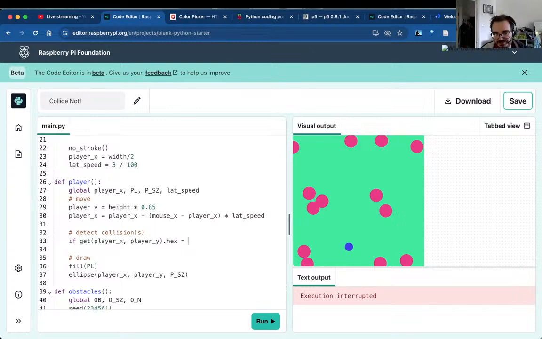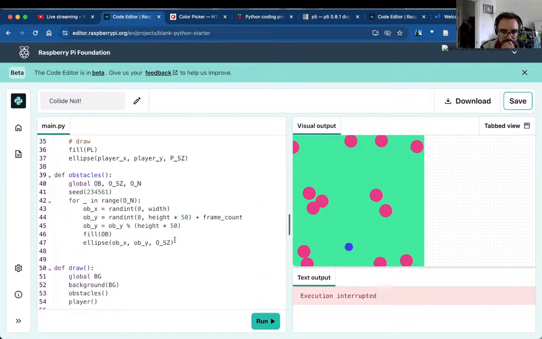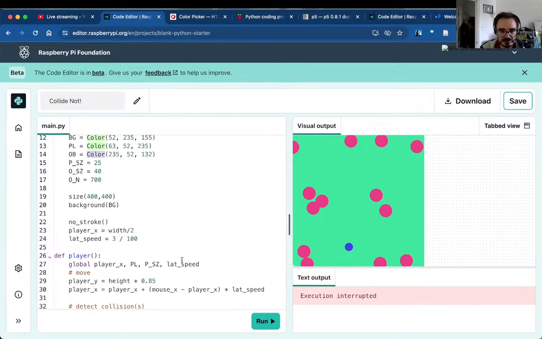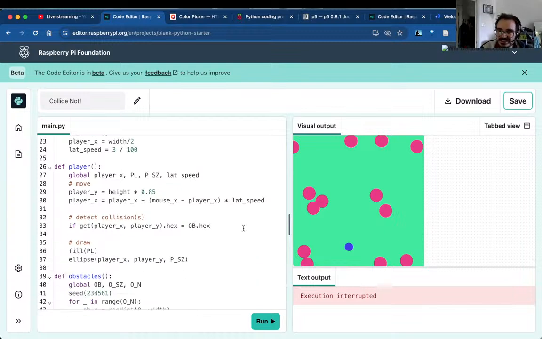If the hexadecimal, so this will get a color object, which is not even the three numbers, it's the actual construction that you build from the three numbers. Here, if I do .hex, then I get a hexadecimal code I can compare like to like, because even if it's the same numbers, those are not going to be the same color objects because they're different instances in memory, because the pointers are different. There's a technical reason for this. So if at the player I see the color of the obstacle in hex, that's a pretty bad sign.